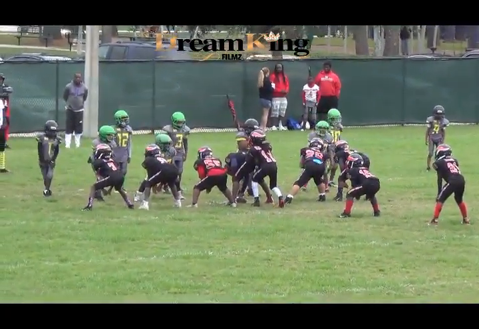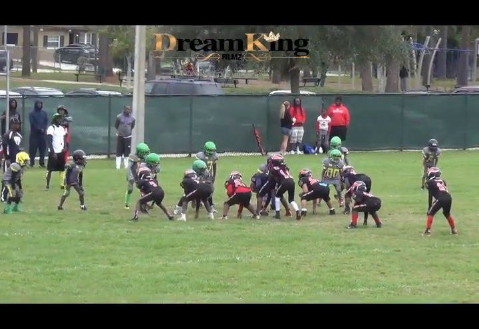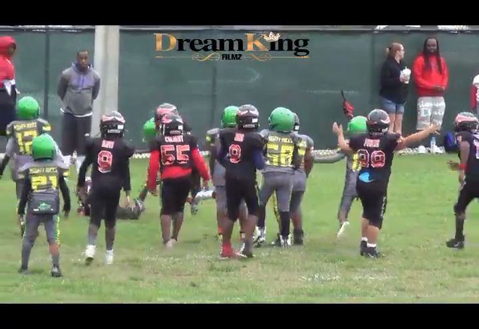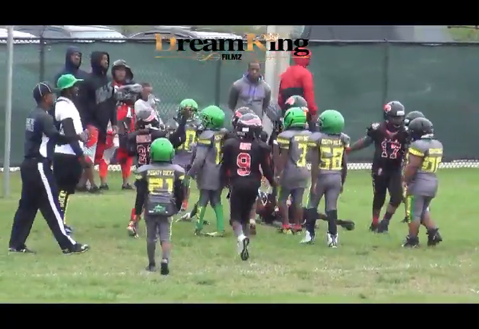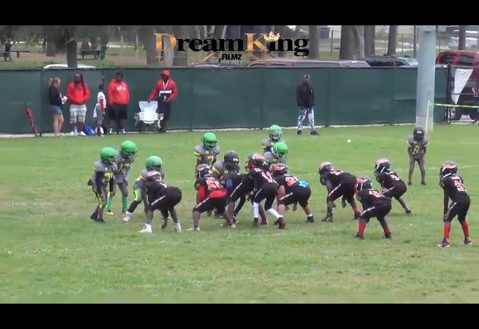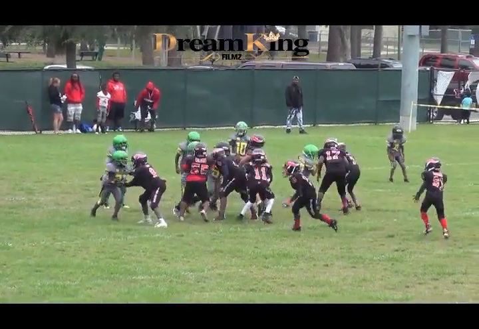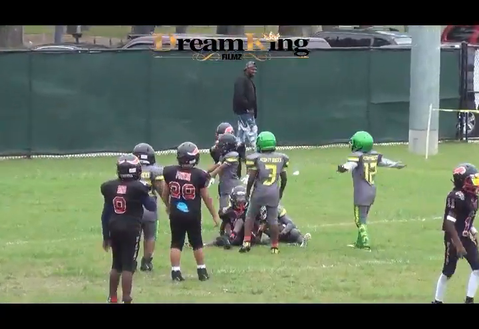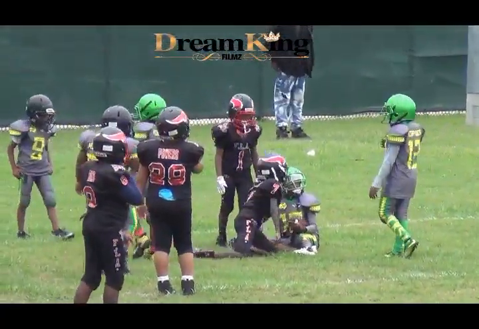High formation. Double wide outs. Quarterback gets the ball. Flag on the play. Goes to the middle of the field. He's going to, oh, ball's on the ground. Number 11 drops back, looks downfield, throws the ball. It's incomplete. Extra point is.